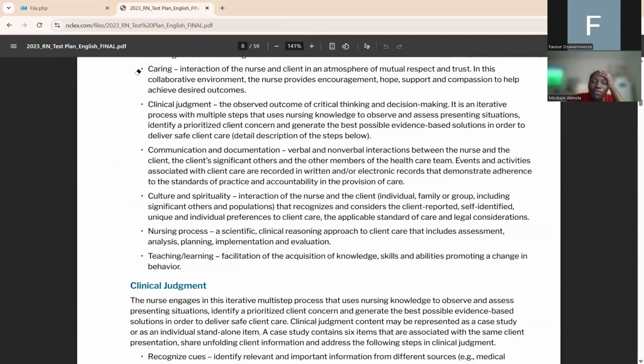Now, I will show you NCLEX past questions. When you were preparing for the NCLEX exam, did you use the NCLEX past questions to study? Yeah, I used UWorld at that time. No, UWorld is not NCLEX past questions. UWorld is third party questions. We have NCLEX past questions, which are questions that have been previously tested on the exam before.